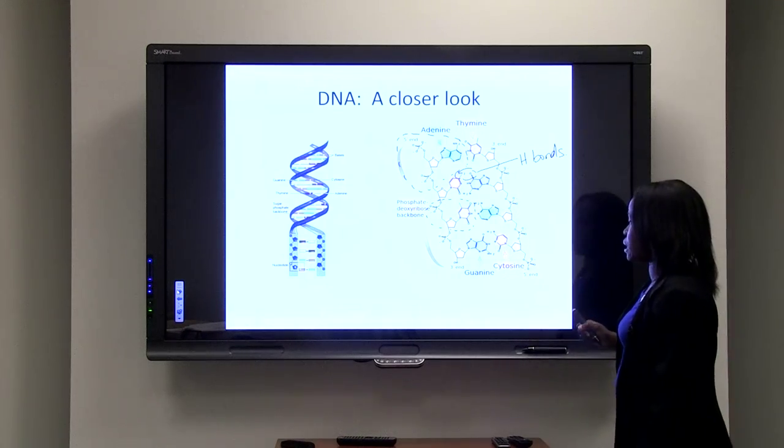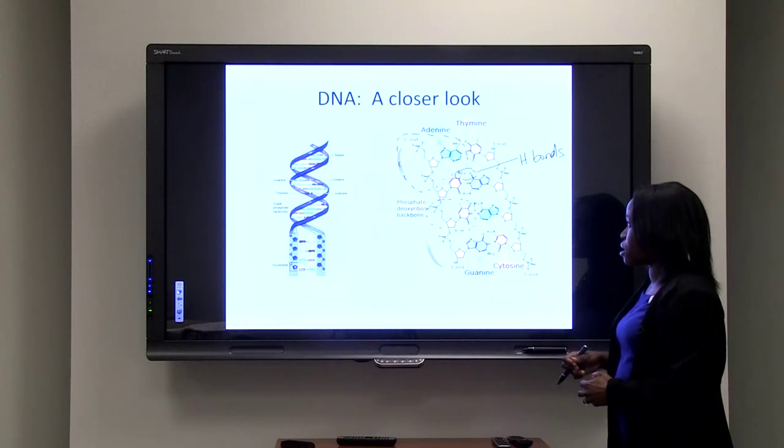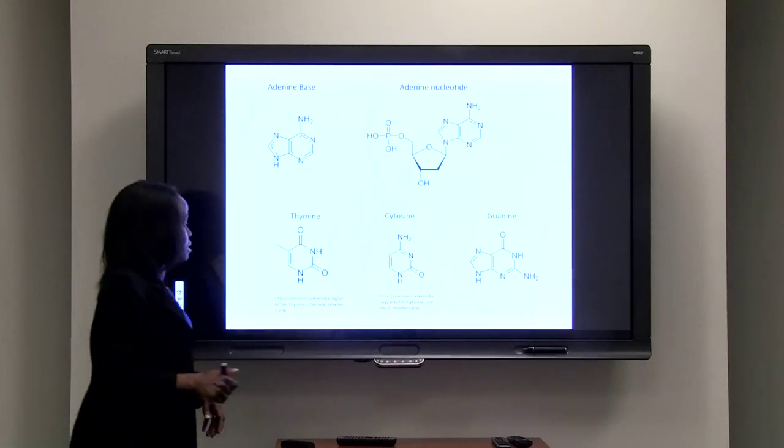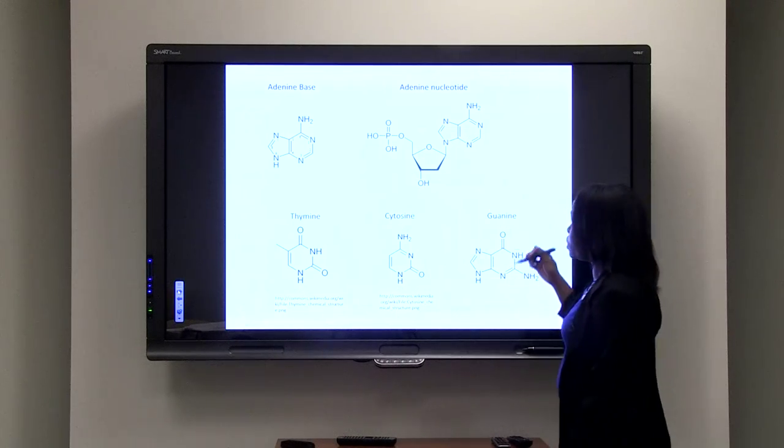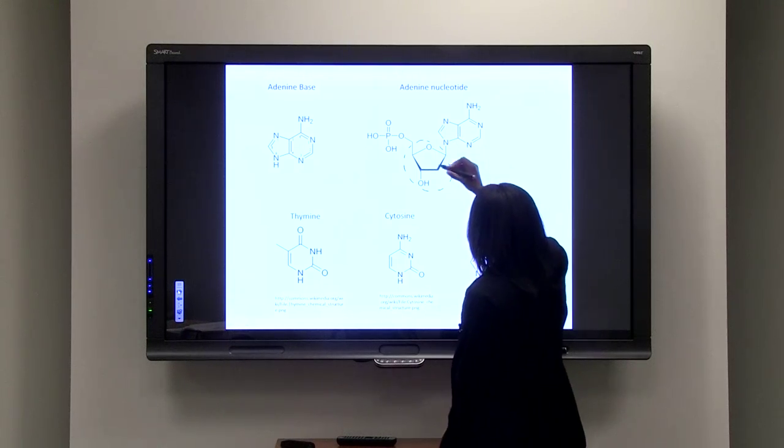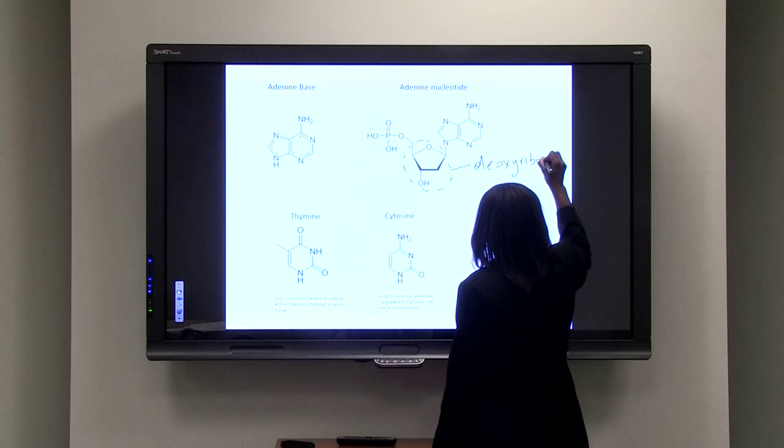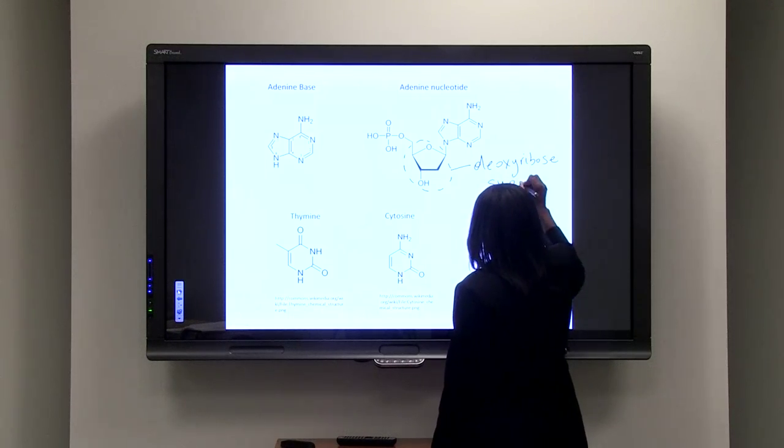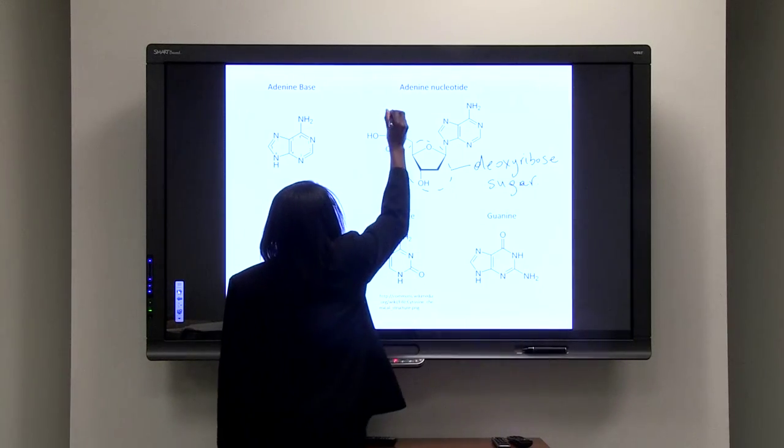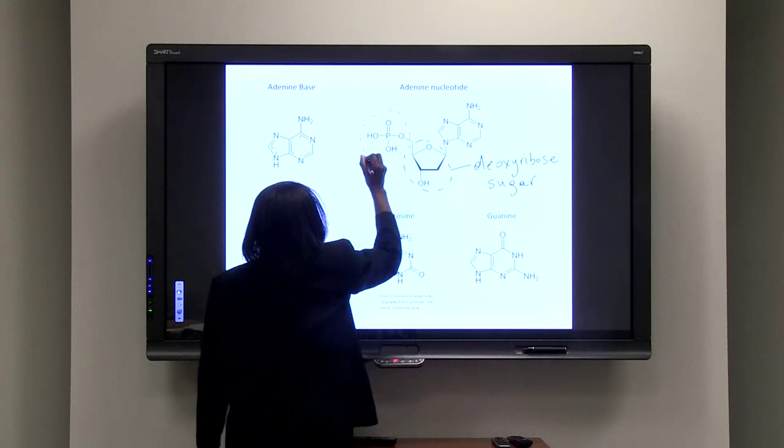What's important to know is that the nucleotides that are formed differ from each other depending on the base content that we have. So, nucleotides normally look like this. This is an example of an adenine nucleotide where you have this part being a sugar. So, this sugar actually has five carbons and it's called a deoxyribose sugar. Then you have a phosphate group over here.